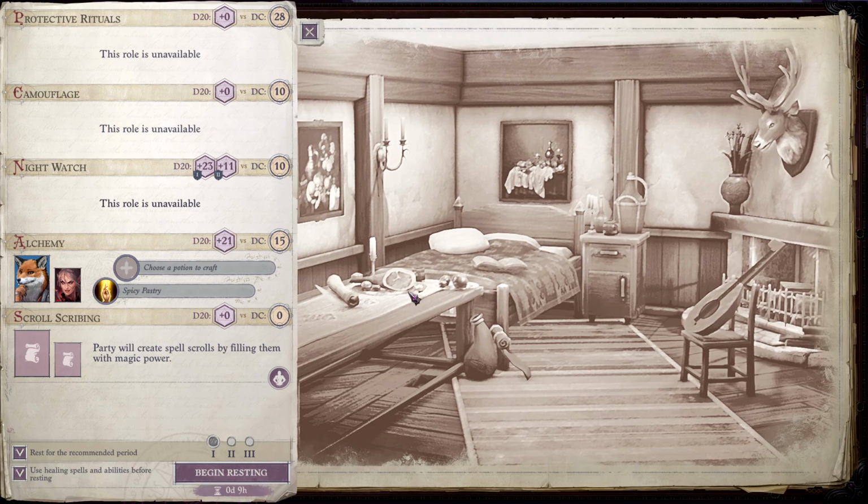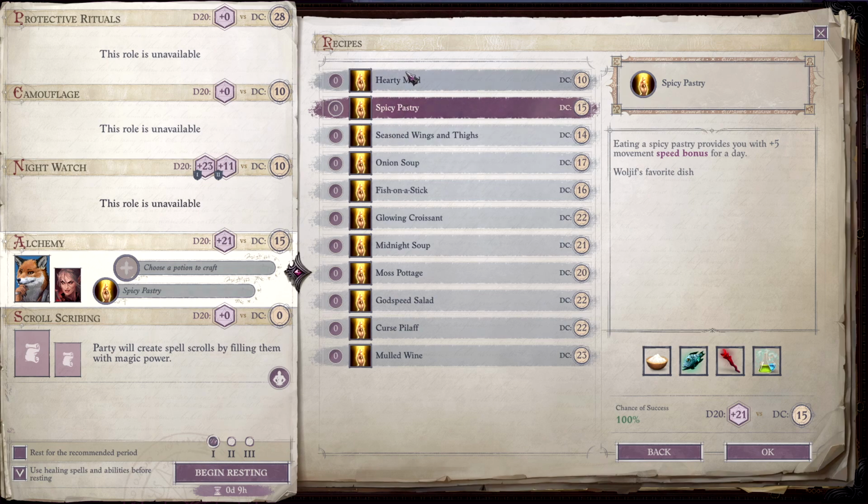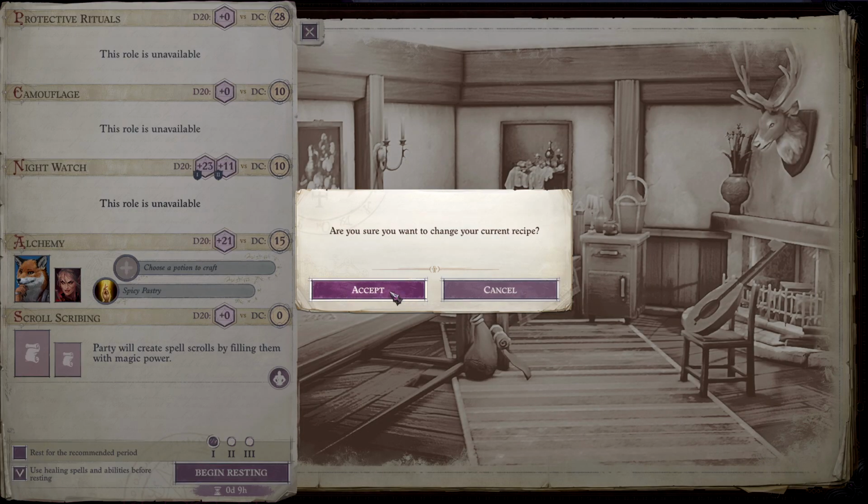Let's see how long it's going to make us rest. 9 hours. That'll make it like 5 o'clock? Sure. Let's rest for 9 hours. I don't need to make anything special. We'll just make it a hearty meal for just now.